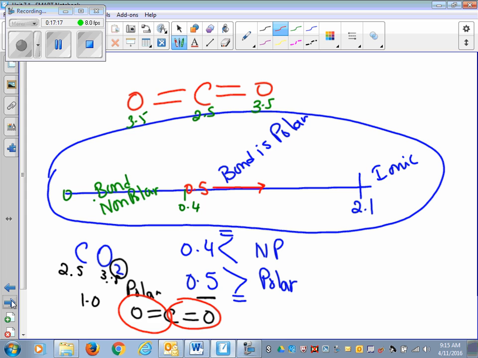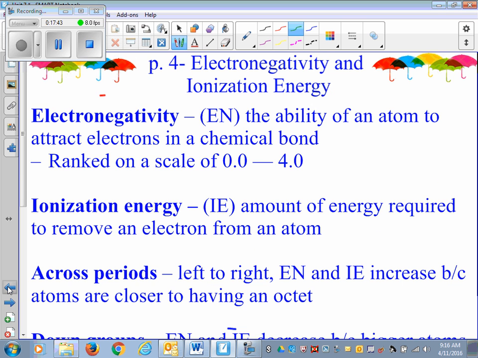Electrons are leaning on whom? Electrons are leaning on oxygen. These electrons are leaning on this oxygen, and these electrons are leaning on this oxygen, and carbon is partial positive. And you only do the difference once. You don't multiply 3.5 by 2 because there are 2 oxygens. You only calculate the difference once. Am I clear with this? So that is bond polarity.